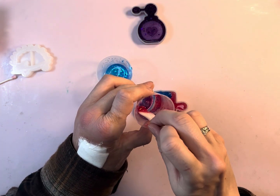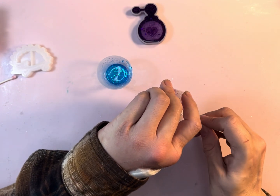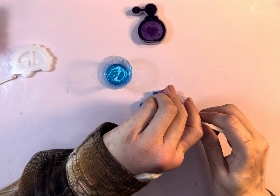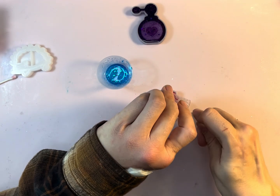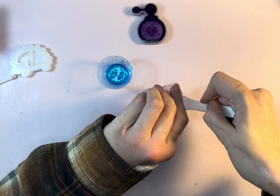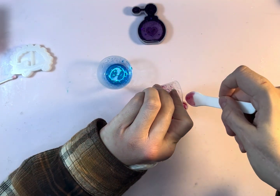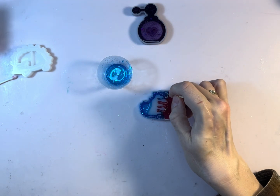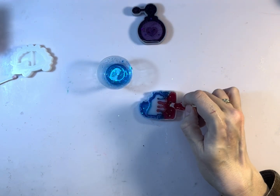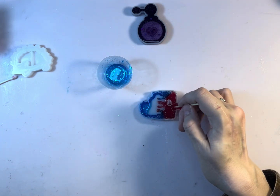It's a little darker than that, but it's fine. Should combine. Oh, yeah, that was quite a bit darker. We can stir it up. Kind of blend it in, I guess. Okay. Let's take, where's my little, there we go. I'm gonna blend that together a little bit.